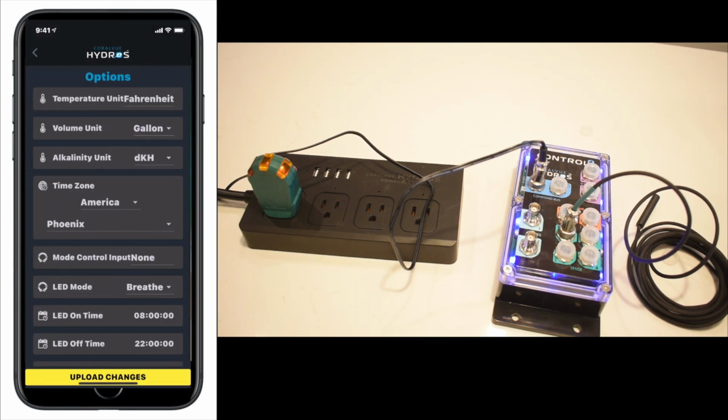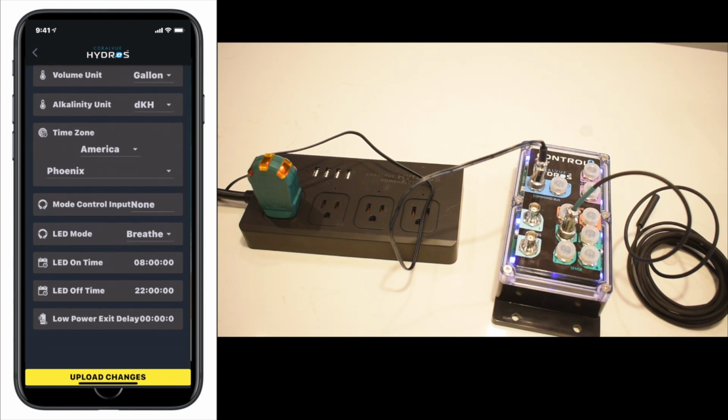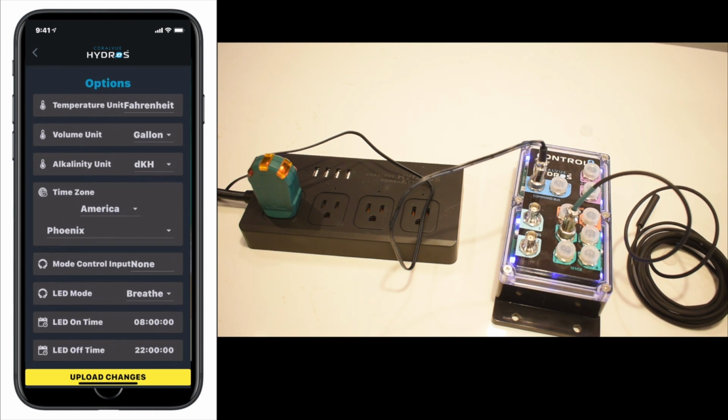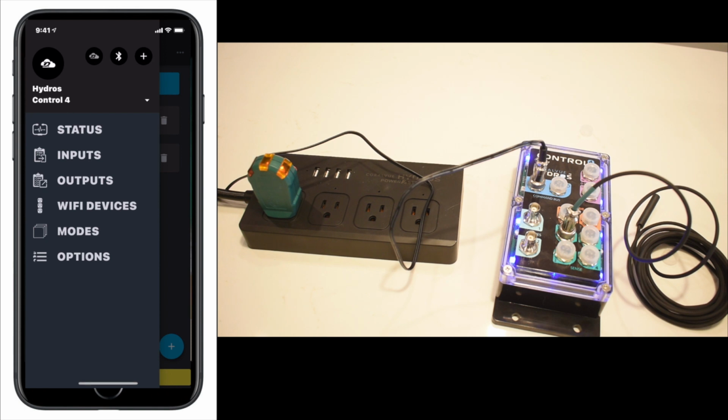So a couple other things, we're going to go to options. In options, you can set your time zone, if you want the LEDs to be on or off, when you want the LEDs to be on or off. I'm not exactly sure what low power exit delay is. I'm going to have to go research on that. You can say mode control, so you can actually have a button that switches the mode depending on if you push a button, and we're going to go over that a little bit in a bit. So that's really all there is to the programming.